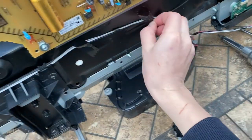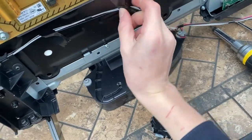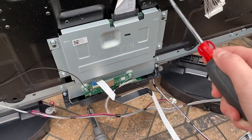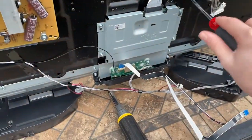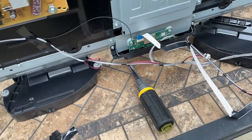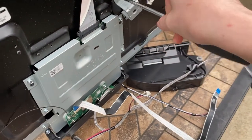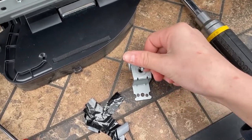Obviously, to repair the screen on this kind of TV, it costs more than the TV. Well, I don't know, that's Samsung, so maybe not with Sony, I don't know. Man, this much stuff in the small, I mean, not small, I'd say a small compartment. There's like a whole bunch of stuff in the small little compartment here. It's like a CRT with all the yoke and the tube and the CRT stuff. There's a lot of stuff.